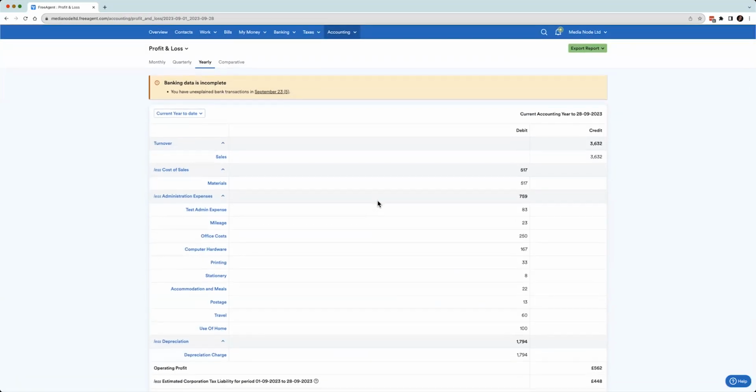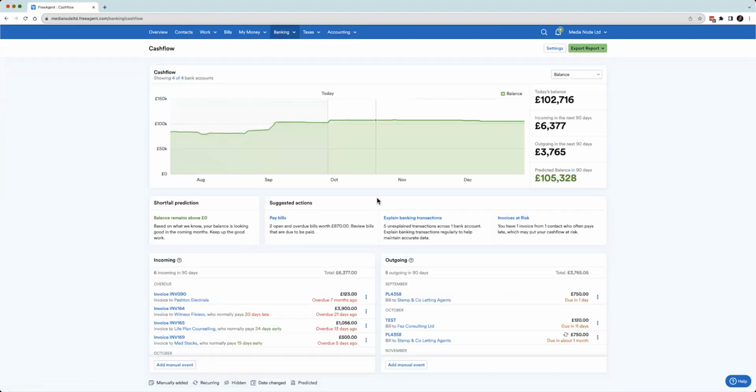We've mentioned cash flow a few times in this webinar, so let's now take a look at the cash flow prediction in a bit more detail. You can find this under Banking and Cash Flow. Here, FreeAgent's cash flow feature calculates the money coming in and going out of your business across a 90-day window to provide a measure of business health and to show your projected future balance. It uses data from other areas of your account, such as your bank accounts, invoices, bills, VAT returns, and even payroll, to perform the calculation.